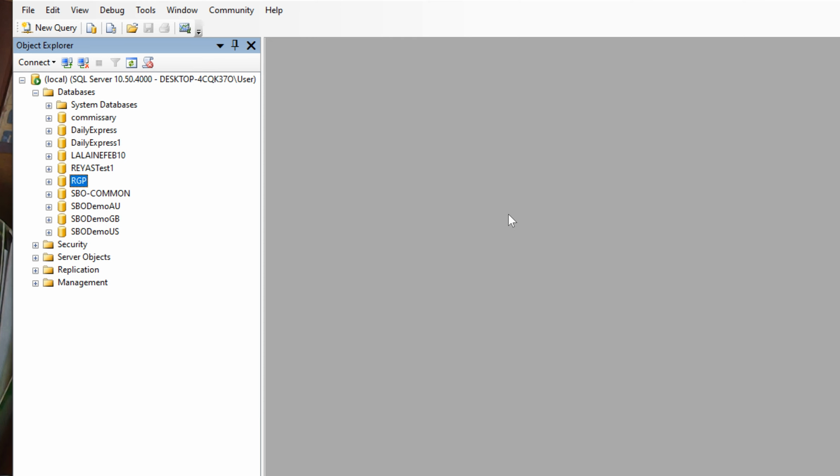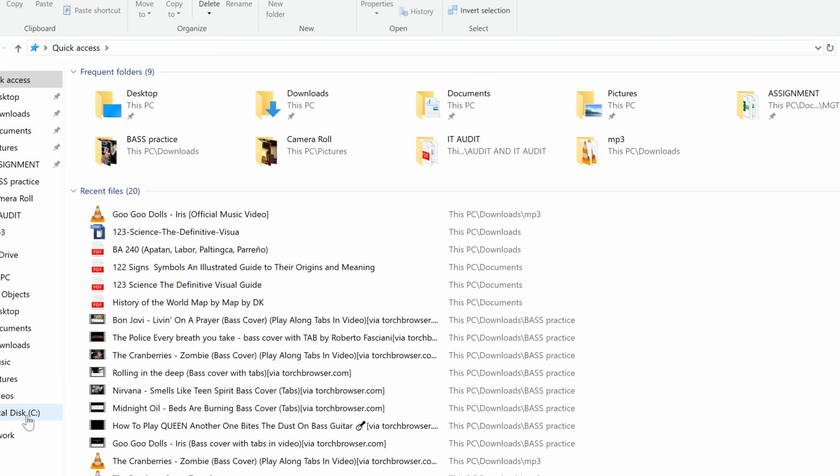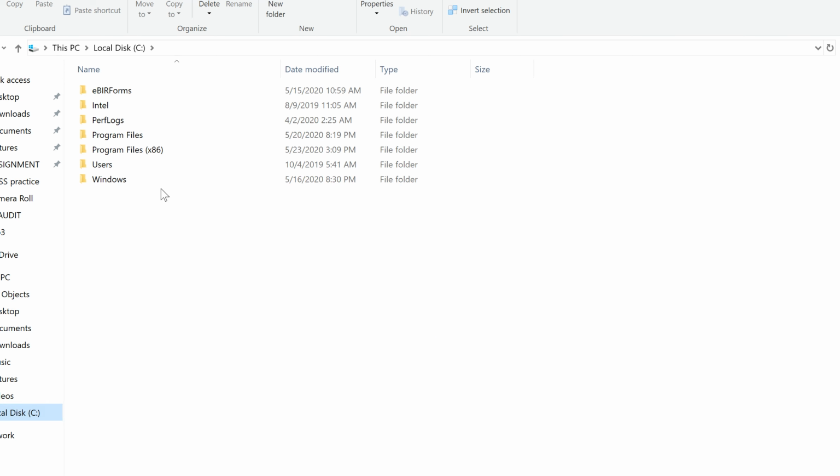Now I have to go to that specific location of my hardware for me to see the backup file. It's actually in C. So let's look at our C. It must be here on the folder backup.